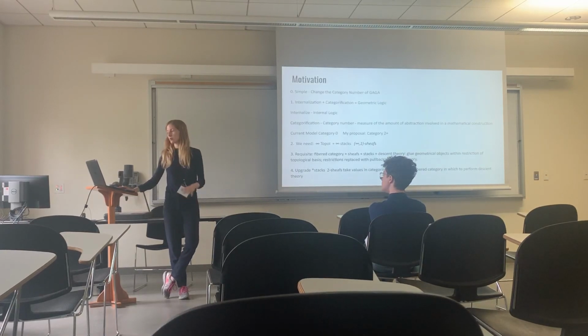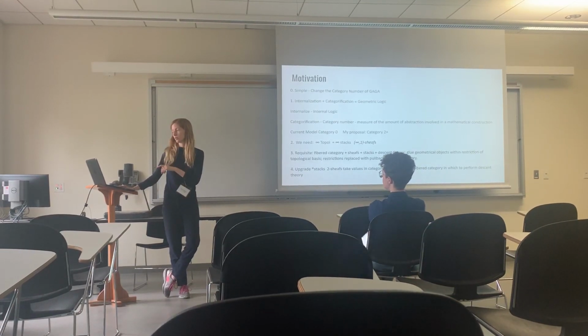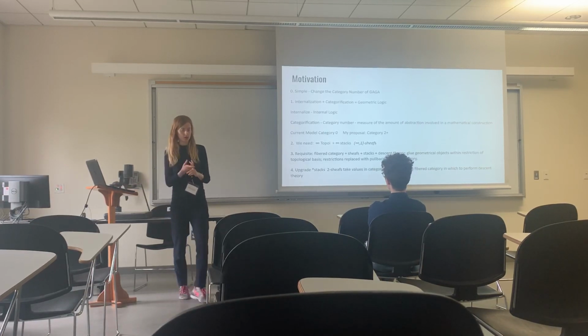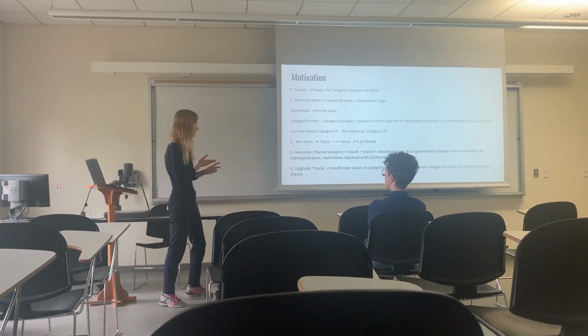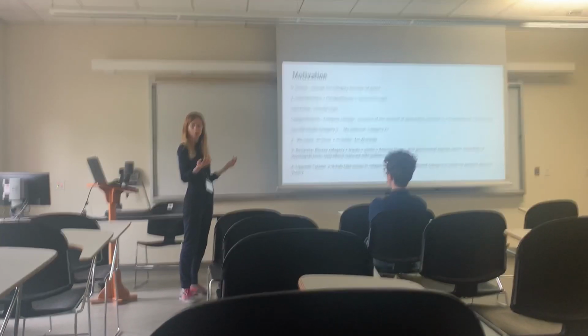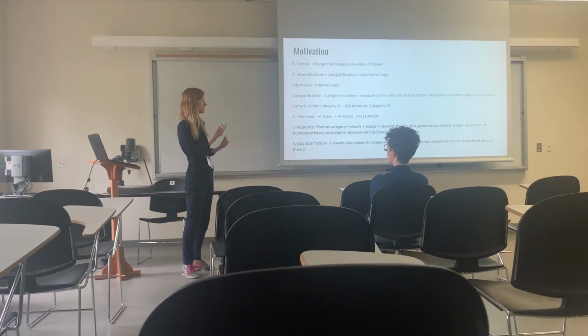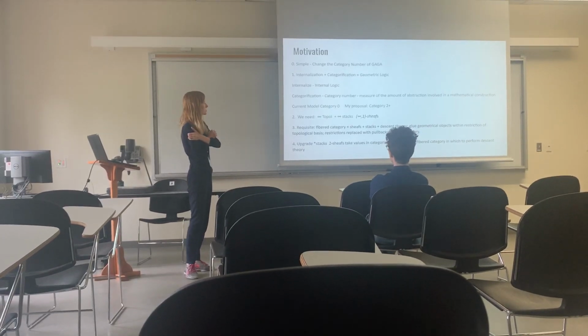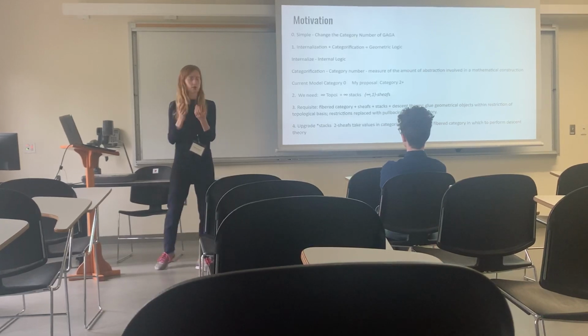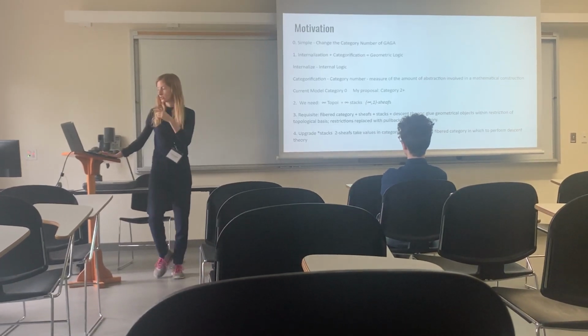Okay. So the motivation is that I want to actually change the category number of the GAGA principle, of Serre's GAGA principle. So he puts this equivalence between analytic geometry and algebraic geometry, which is actually really pretty, because I'm really interested in arithmetic geometry and finite characteristic. So Jacob Lurie did the same on the category number, which is basically the abstraction of what you're actually trying to deal with. And he employs this geometric logic.